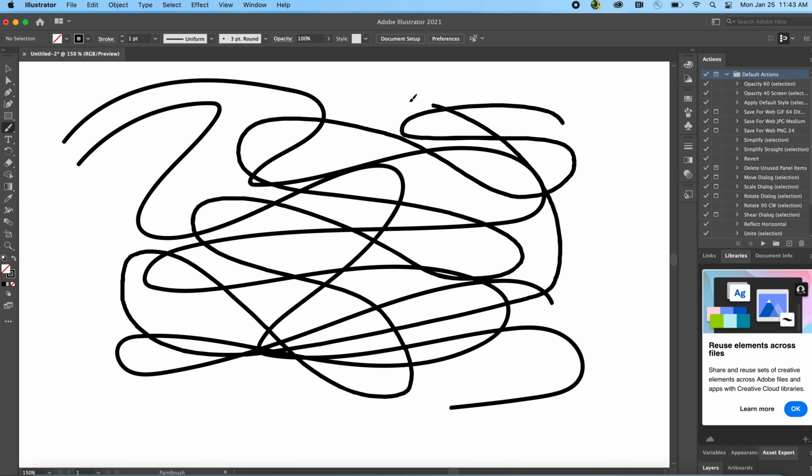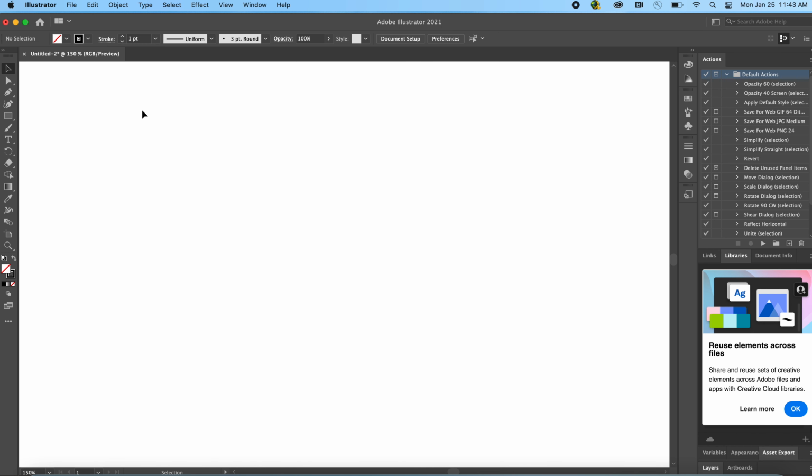One of the things you're going to notice is that when I lift up on the screen, let me go ahead and delete that. Let's see, if I do a little doodle, see how the line is a little bit uneven? Can you see that? Intentionally making it a little squiggly. If I lift up on my brush, watch how it smooths that out a little bit. See that? Okay. Now that wouldn't happen in Photoshop.